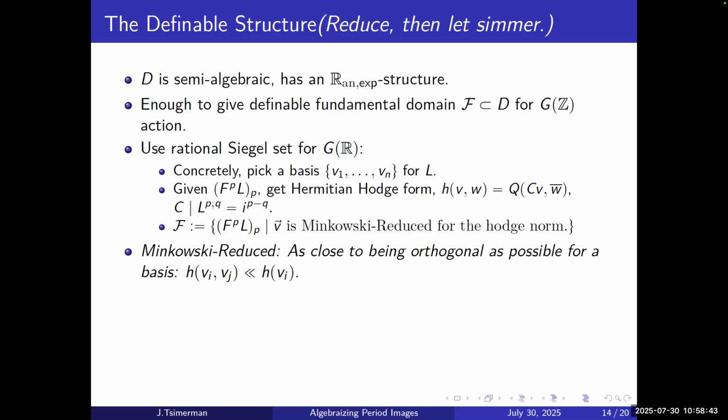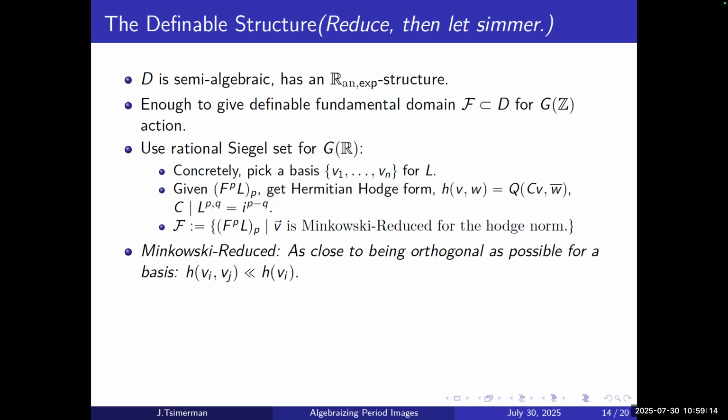Okay, so what you use, which is familiar to anybody probably in this subject, is Siegel sets, rational Siegel sets for G of R, which I'm not going to recall, but I will recall a much more concrete interpretation you can give in terms of quadratic forms, which is really where Siegel sets stem from. So you can do the following thing. Given this kind of setup, you first pick a basis.